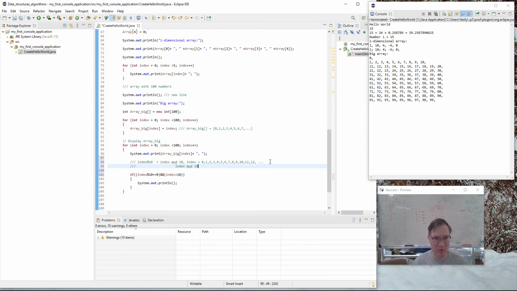So index modulo 10 will be the same, like 0, 1, 2, 3, 4, 5, 6, 7, 8, 9, but when I meet 10, that turns to 0. So here will be 0, 1, 2, and so on.